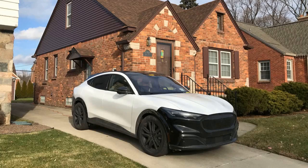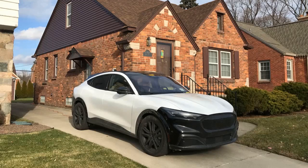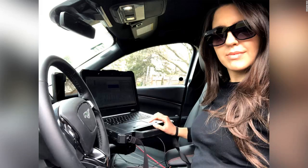But a few months later, on March 13, the pandemic spurred Ford to order its employees to start working from home. So Kapur and her colleagues brought home more than a dozen pre-production versions of the Mach-E SUVs, as well as computer equipment and other gear, so they could keep working from their basements, living rooms, garages, and neighborhood streets. There's still a lot of work left to be done to get the vehicle ready for production by the deadline, but no one intends to miss it.